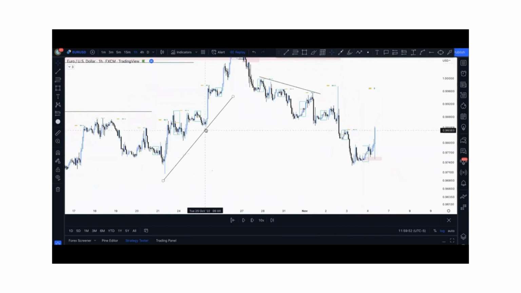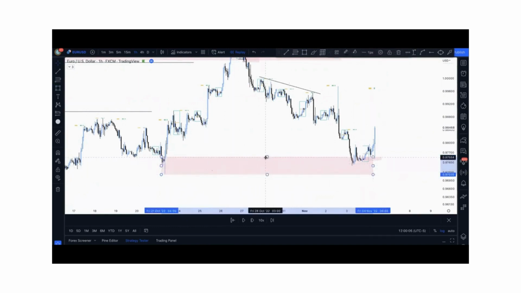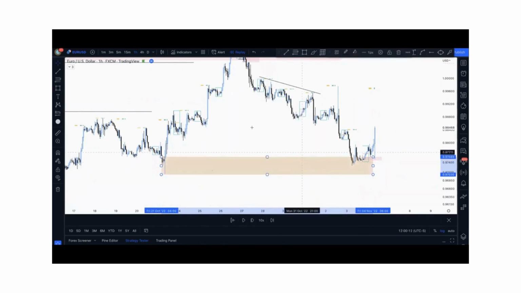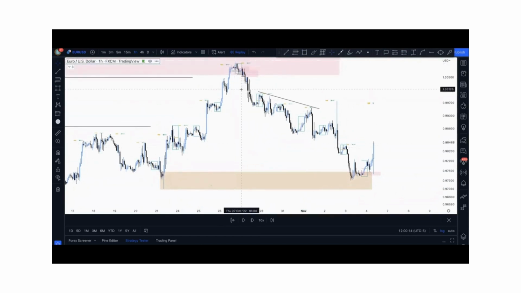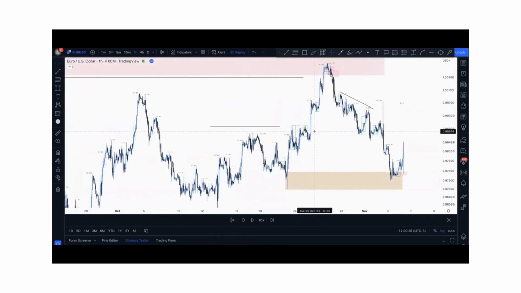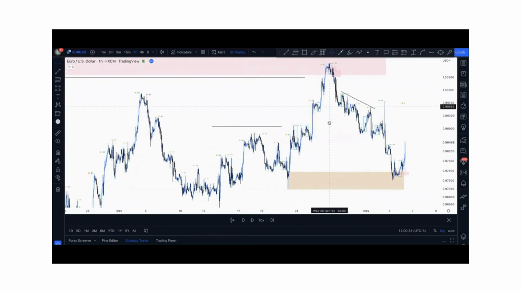So it is very important to draw the important moves in your chart like this one. As you can see here, this demand here will be a possible target profit, because this is the start of the bullish move, the bullish move that creates this liquidity, or that creates this uptrend here.